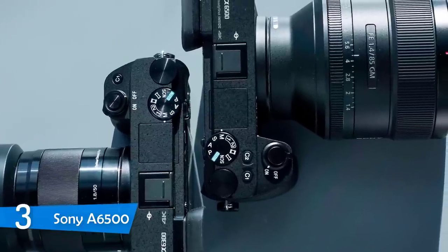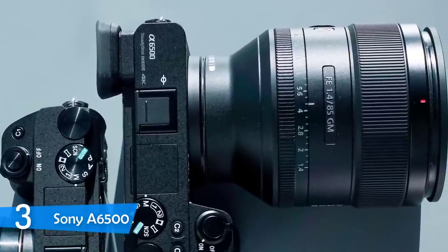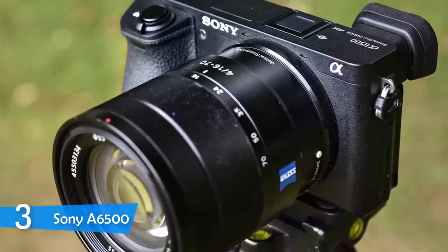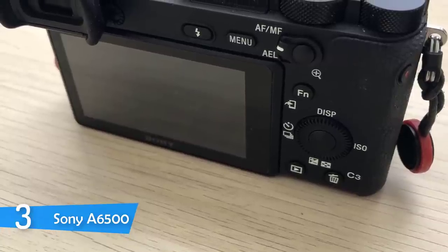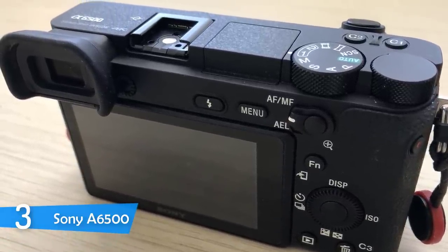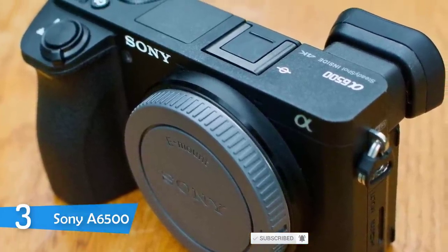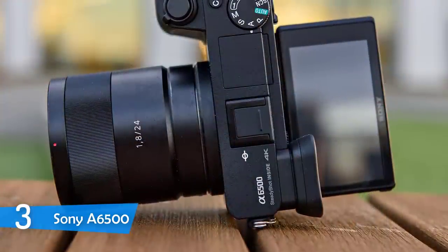On the rear, nearly all the buttons are spread across the top and right-handed side and organized in a somewhat compressed fashion, which is understandable due to the camera's compactness. On the top left corner there's a large OLED electronic viewfinder with a magnification rate of 0.70x, up to 2,359,296 dots, and 100% coverage, making this one of the best cameras with such a powerful viewfinder. Below it sits a 3-inch 921K-dot touchscreen mounted on a hinge, allowing you to tilt it up and down for shooting from different angles, though you can't adjust it forward for selfies.